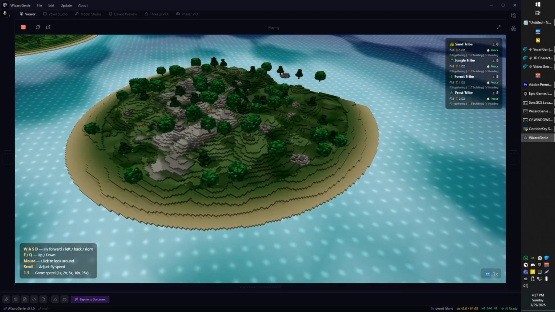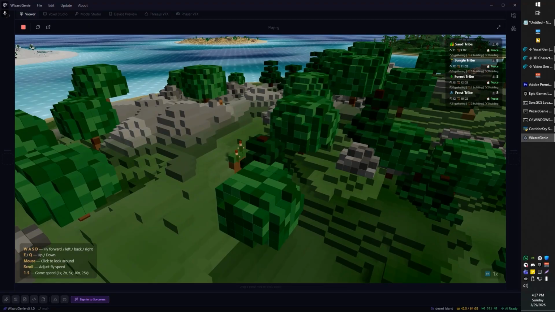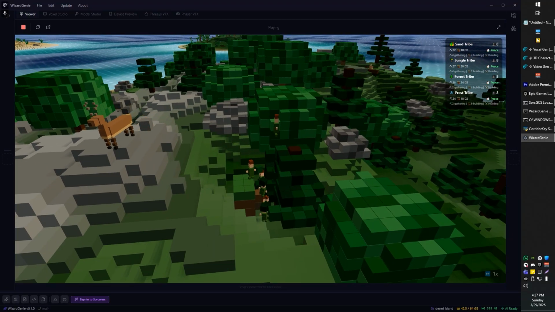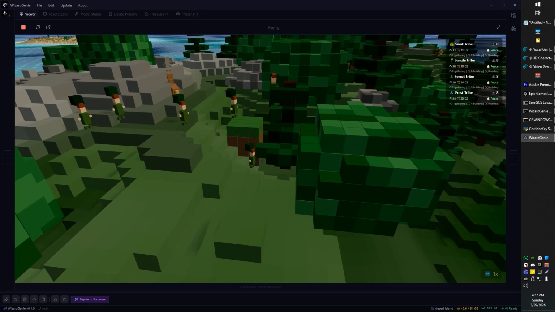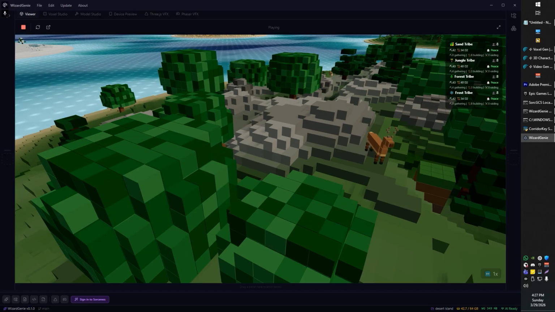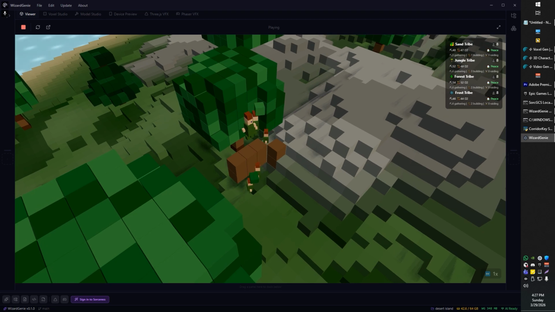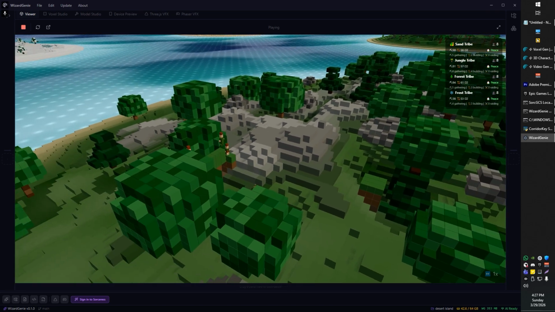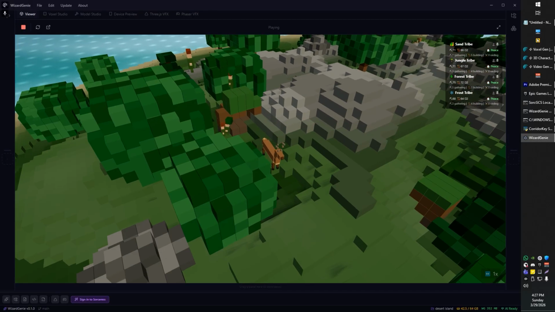Okay, we have added a sort of voxelized economy system where each voxel represents a certain type of resource. So the rocks represent, well, stone, and of course the trees represent wood. The voxelized tribes are now designed to seek out these resources and to harvest them. And as you can see, they're doing that. Not only do they harvest them, they start to build a little village out of these voxels. They can move any voxels around. Well, at least they're supposed to be able to. I haven't really tested them too much yet.